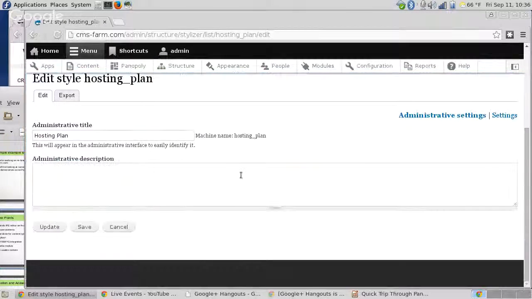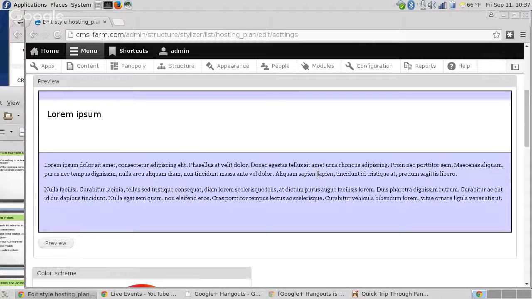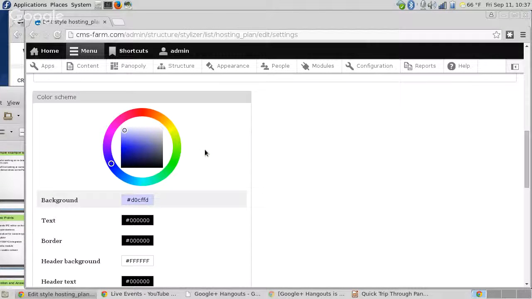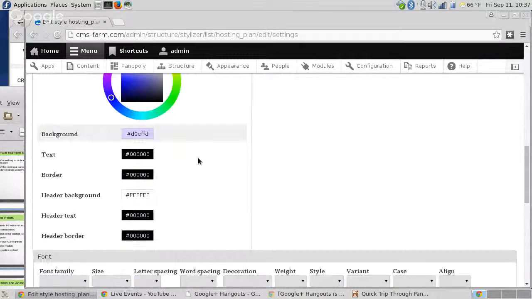So I have a style called hosting plan, which is what's used in the hosting plans on that front page slider. And you can go in and change the style of that particular hunk of content and override it. So there's an example up here of what it looks like.